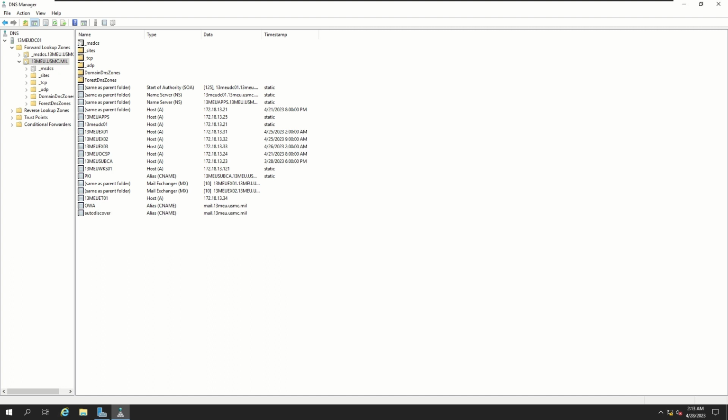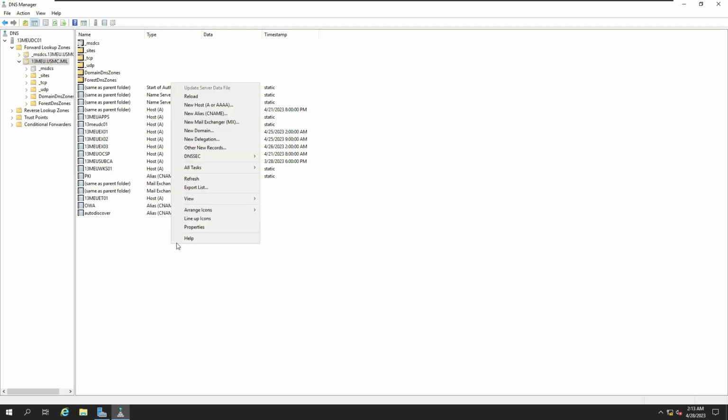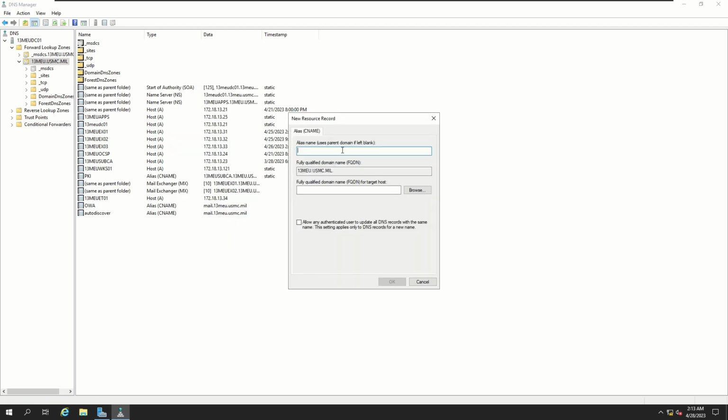And then we will configure one more CNAME, like I said earlier, and this one will be for our webmail. So go ahead and type webmail under alias, and our FQDN once again will be mail.xxmu.usmc.mil. Alright, so I meant to type that down here. So let me correct that. Mail.xxmu.usmc.mil. Click on OK.